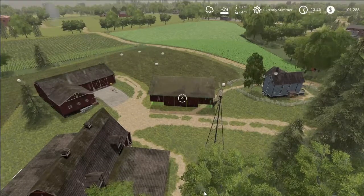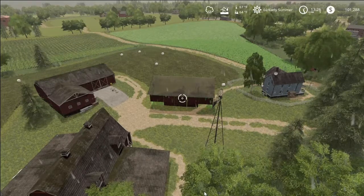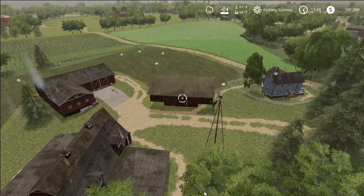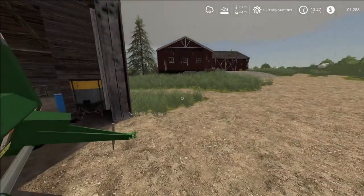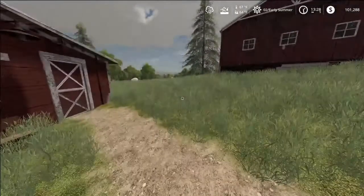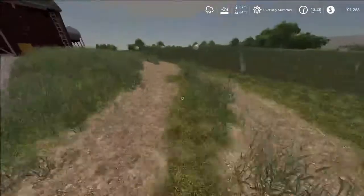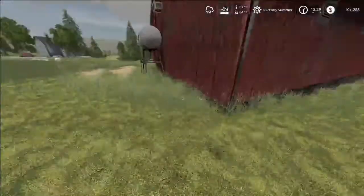I think I'm going to do that in the next episode, where we go ahead and probably put in this shed and possibly the horse stables. I'm not sure if I'm going to do the horses quite yet, just because of oats and all that stuff. Everything we'll have to get them up and running, because we'll have to get some animal trailer for the water. We'll have to get a transport trailer to be able to go pick up the horses, because we're not going to do the delivery. But I definitely think if we did that, we could put them over there, and this road here, we could just extend out the back and loop around and be able to get to the horses that way.